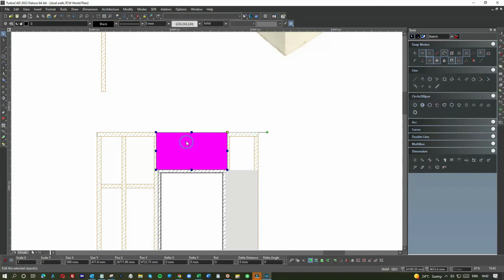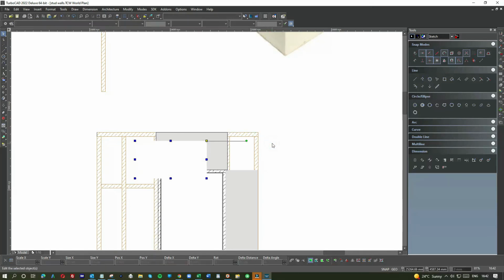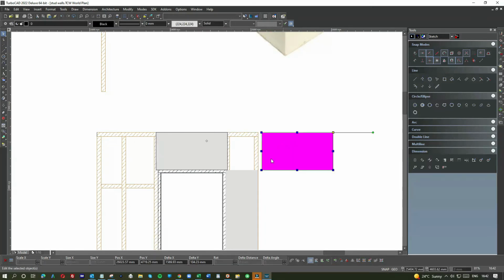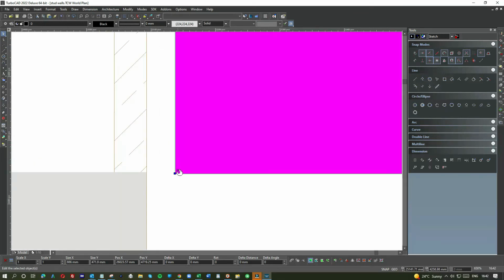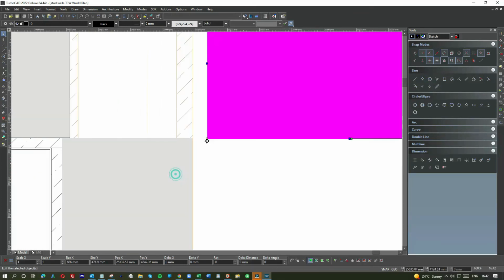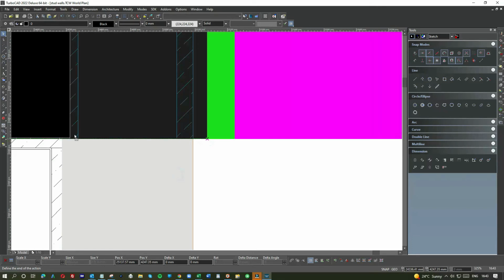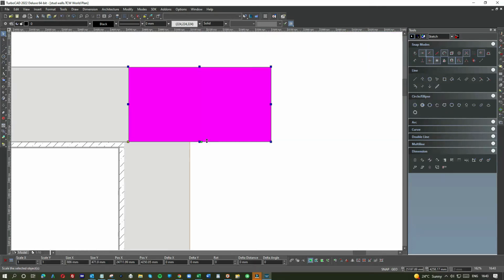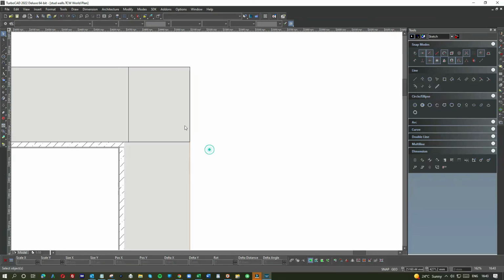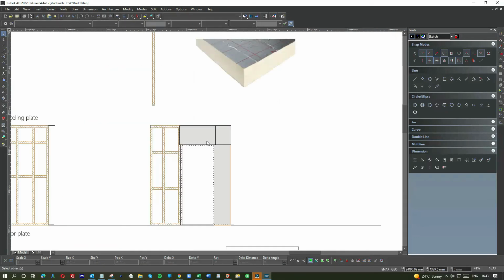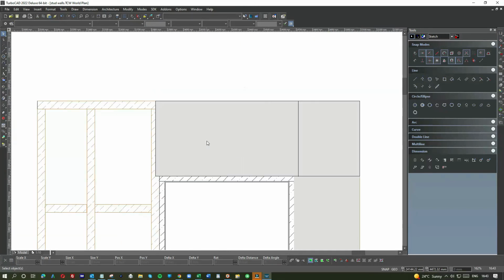If I make a copy of that, and let's just change to D, and we go to there. There you go. Now we're seeing it built as it should be.